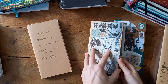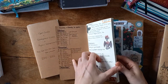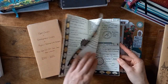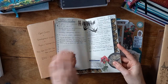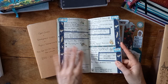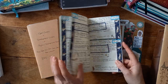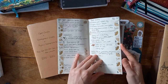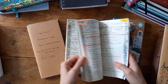And I did this through to January 2021, but I think I started to, because obviously I fitted 4 months into here, so I must have changed something about what I was doing. But I know I had to start tracking my food in this one, so it was easier to split this one up. And I think it just became a retrospective in the end. So I'd pre-write my dinners in, because I knew what I was having for dinner, and then I'd just come back and fill in the bits that happened before I went to bed. So it became a bedtime journaling kind of habit.